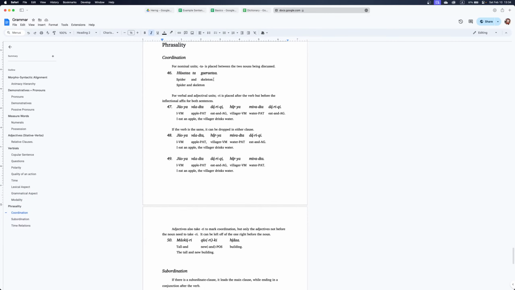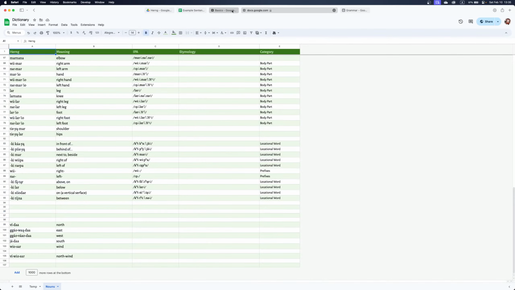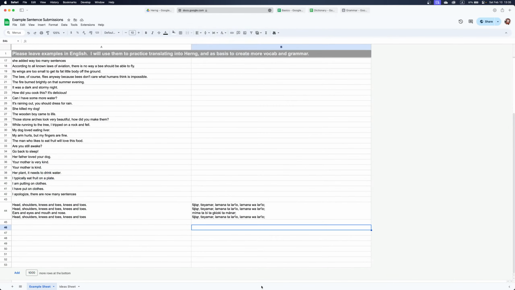Coordination for lists of nominal units. Actually, maybe we keep this ta, but at the beginning of a list we add wa.